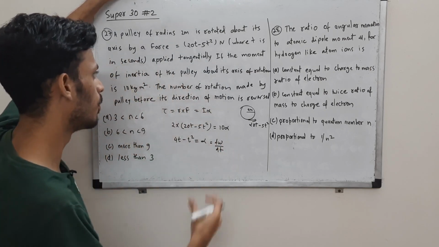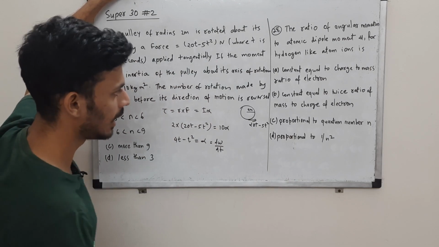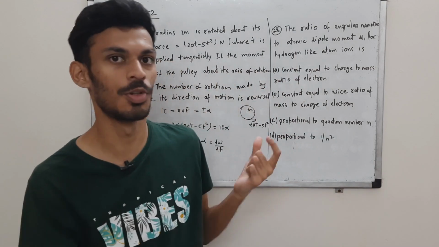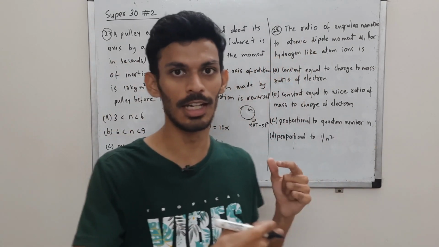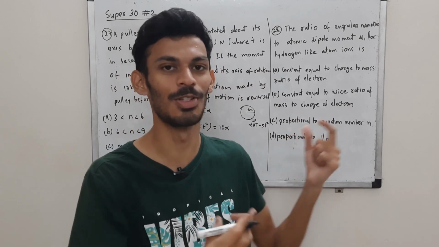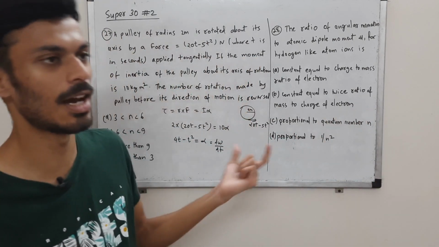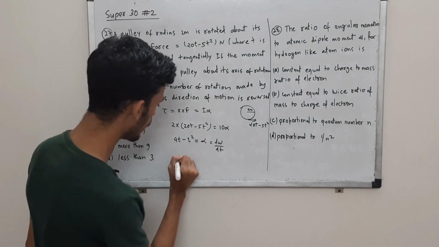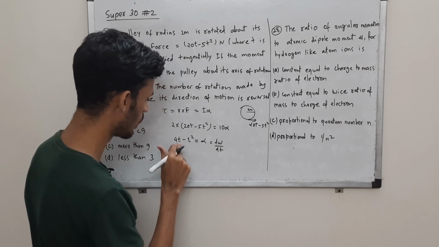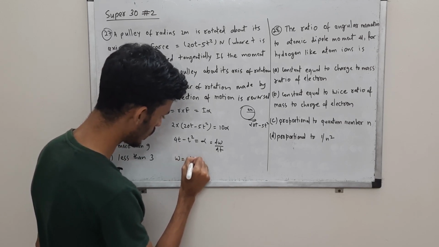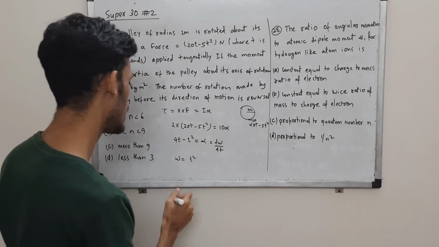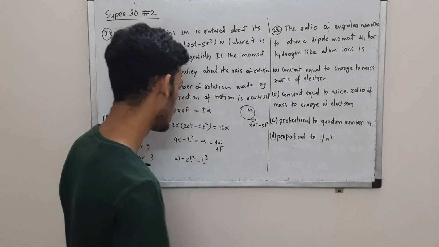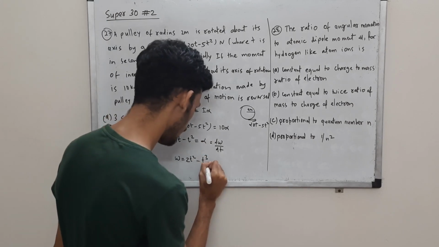We are going to find omega, we are going to find theta, and theta by 2 pi will give us the number of rotations, right? Because a change of 2 pi corresponds to a single rotation. So theta by 2 pi will give us the number of rotations. So this is d omega by dt. For omega we need to integrate. If we integrate, this will be t square by 2, t square by 2, this and this will get cancelled, this will be 2t square, and if we integrate this, this is t cube by 3, right?